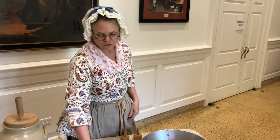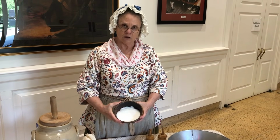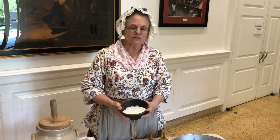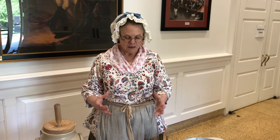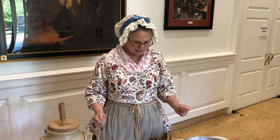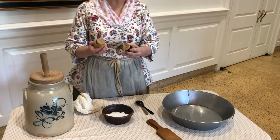And preserving was very easy. All they used was plain old salt. And the salt would be rubbed all over the outside of the butter. And believe it or not, this butter could be kept for up to 2 years if you kept it in a cool, dry place.